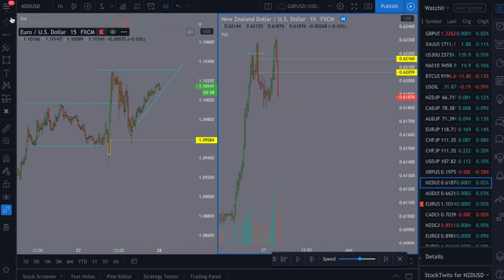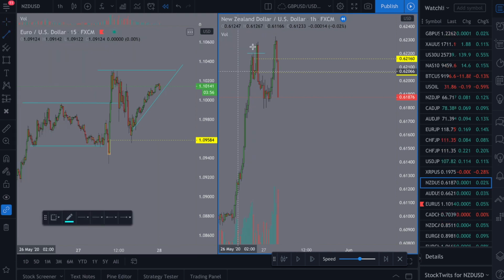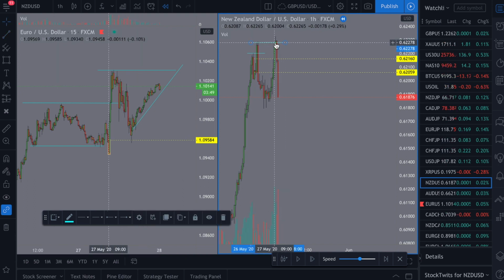The great thing is that we can see that this high was taken out. Okay, that's what we wanted anyway. That's what I would have wanted. And it's March 27th. So this high today is now taken out. Guess what? We can now see this new candle looking for more sell opportunities.